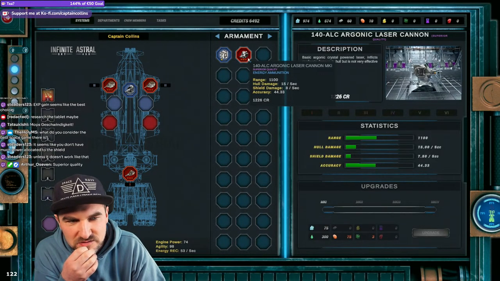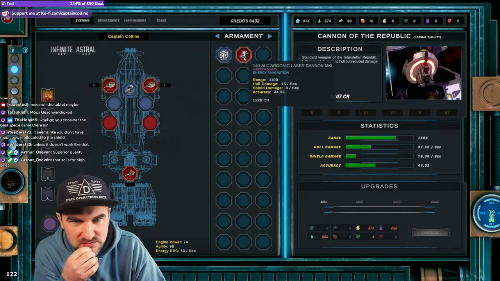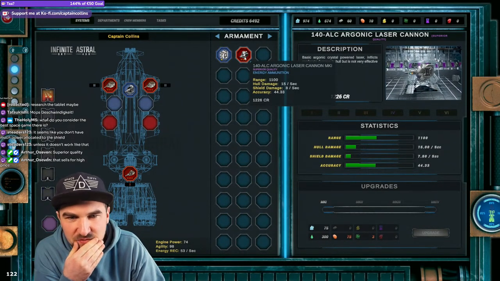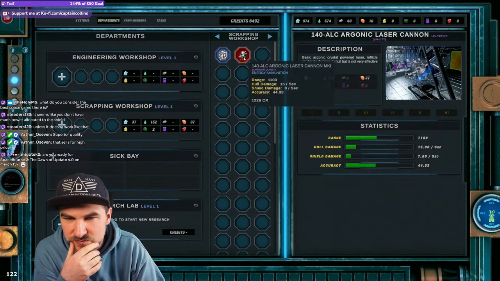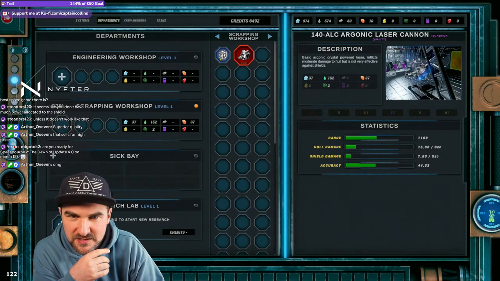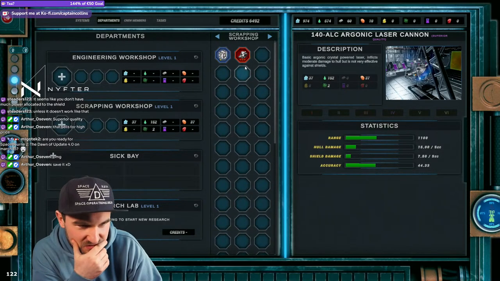Argonic laser cannon. Light plasma cannon. Argonic laser cannon. Hull damage 15. Accuracy. Range. Superior quality. What does that even mean? Can I get rid of that? I want to get rid of that. Can take it out? Okay, I can take it out. Yeah, whatever. That sells for high price. Save it. Superior quality. Okay. I don't know what's the high price, no idea.